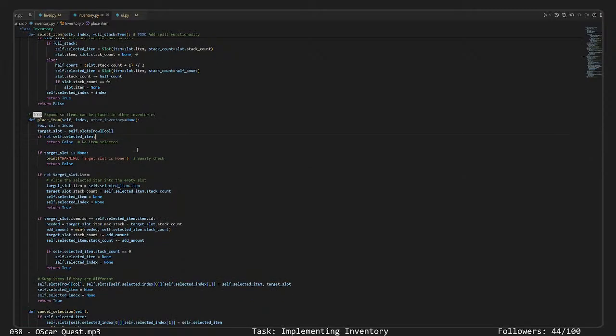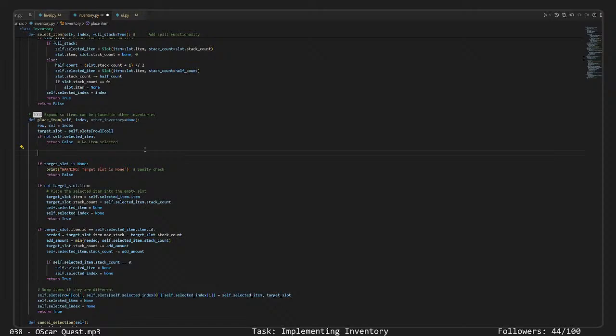And then if target slot that, okay. If other inventory is specified, try to place there.